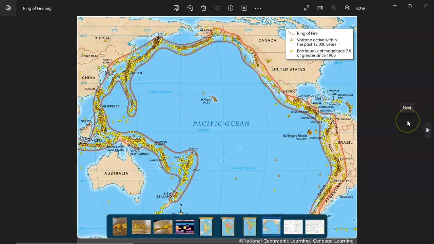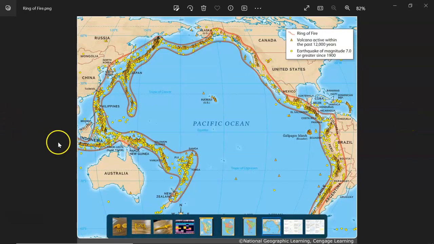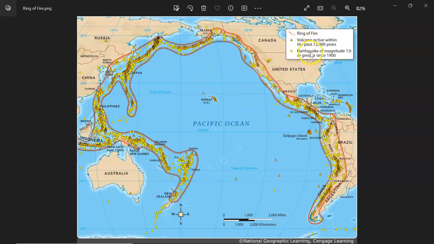what is this map telling us? What can we learn from it? Here is the key, if that helps you. But explain what this thematic map tells us about the world. So pause the video, give it some thought, write down some ideas, and then you can resume the video for a little discussion.